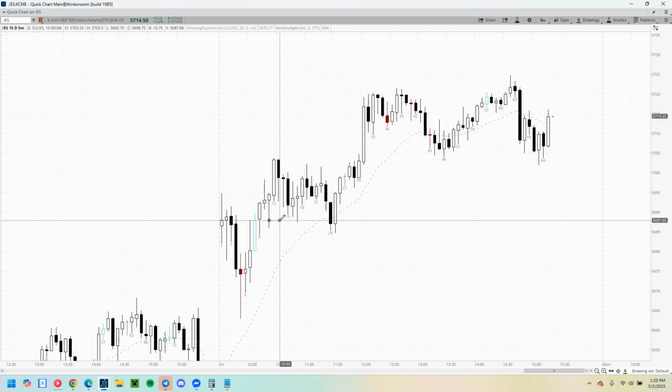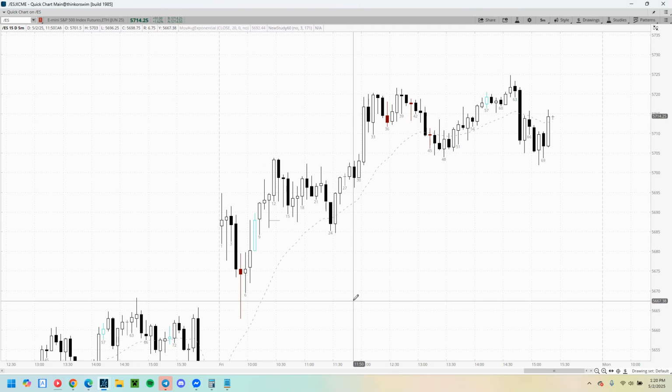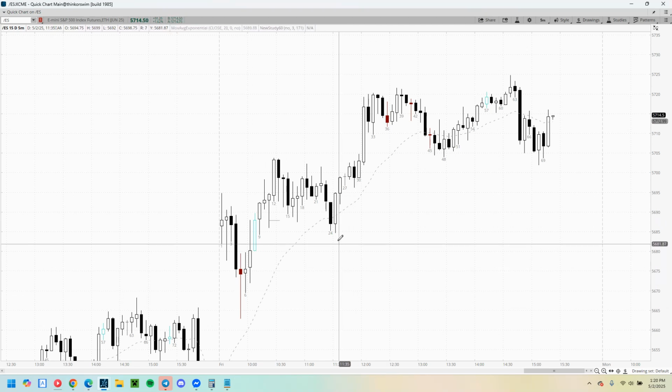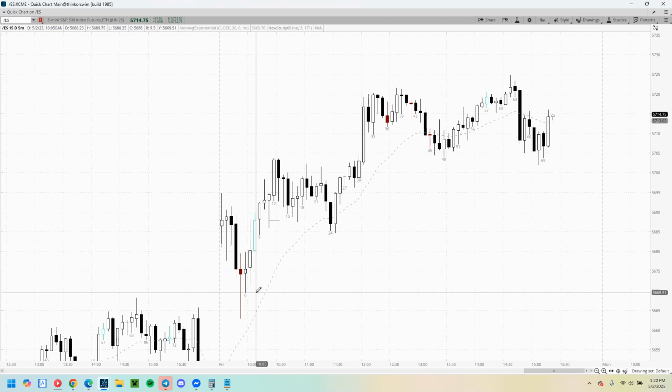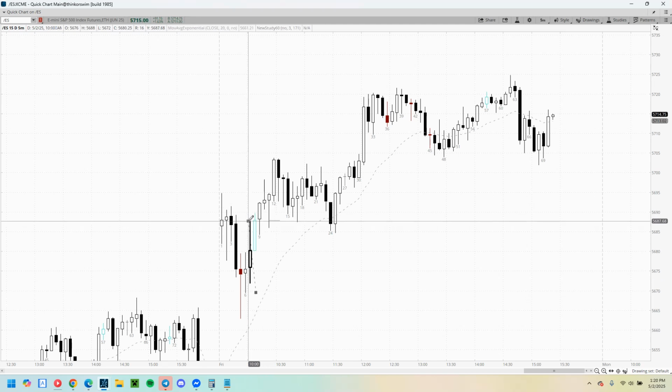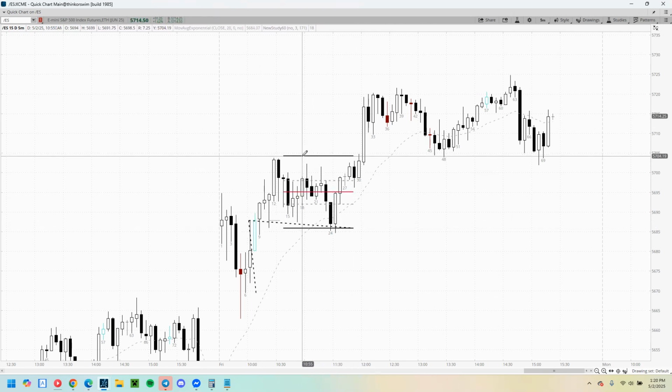There's nothing wrong with buying the bar 8 close. It's completely fine to take. But for me in this context, I wanted to wait for a follow-through bar. So I got filled on bar 11 and I went for the symmetrical second leg, which I thought was higher probability because of bar 9, and it came within 2 ticks.